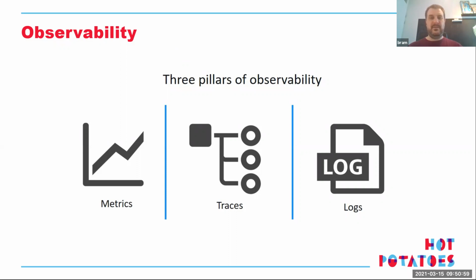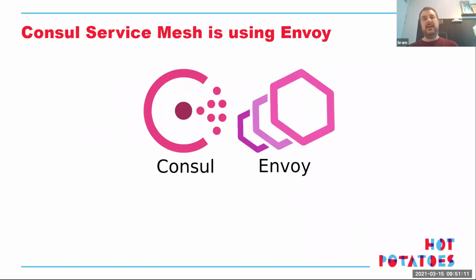In the next couple of slides, I would like to dig a bit deeper into how we can expose these three things in the magic bits of Consul Connect. How can we put those things in the forefront? Luckily, the awesome people at HashiCorp, when they built their service mesh, didn't reinvent the wheel, but built on another great tool called Envoy. So when I say, can we expose the stuff from Consul, we're really discussing whether we can expose those numbers, logs, or traces from Envoy all the way to the user, through Consul.